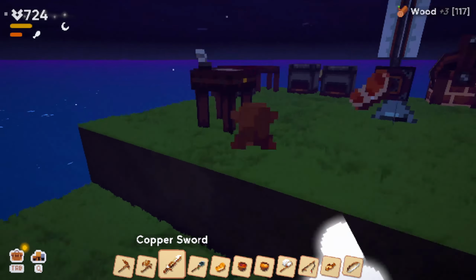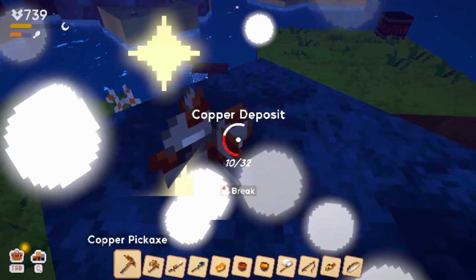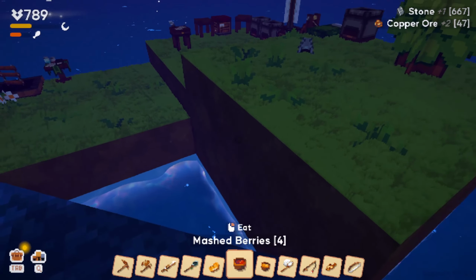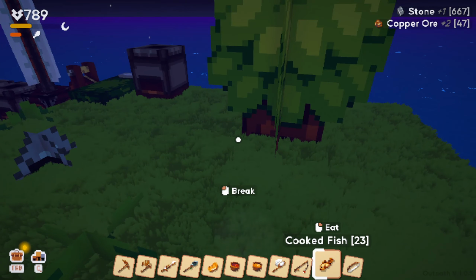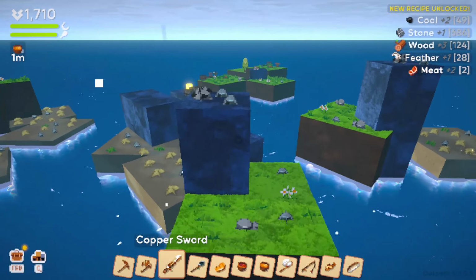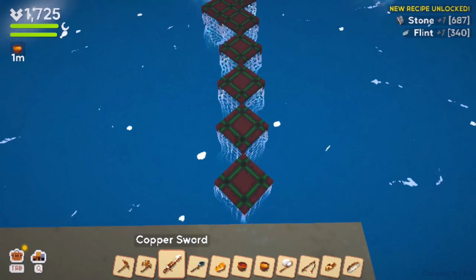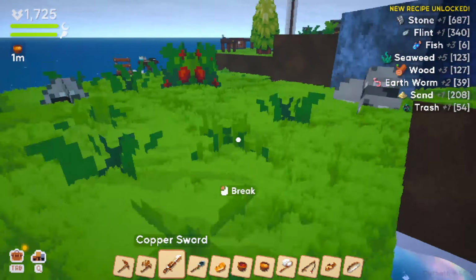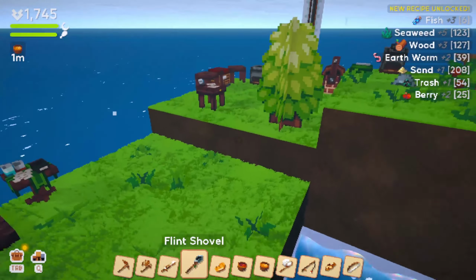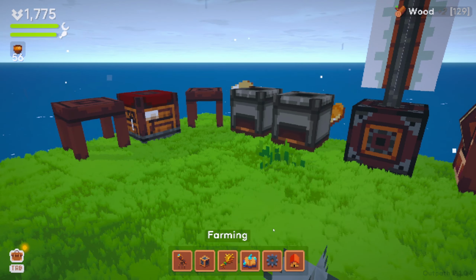We should be able to unlock that beehive here. We're halfway pretty soon. Maybe I should take a nap, actually, and eat some food. I got 23 cooked fish. Let's take a sleep. Oh, we unlocked the beehive. All right, let's go check it out. We need this. I want honey. Okay, let's see here.